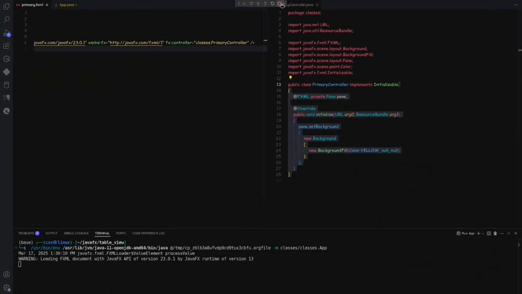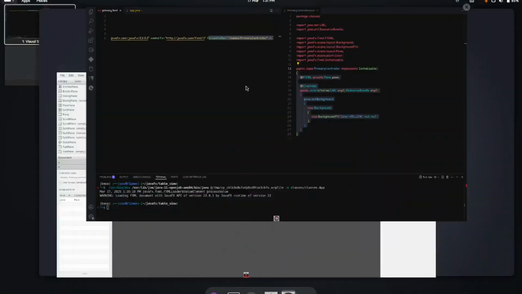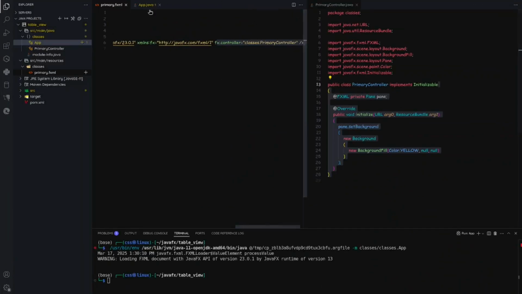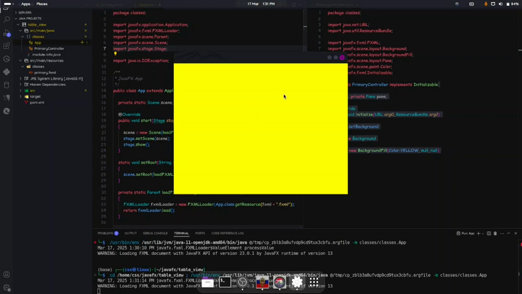So I'll stop the execution, and here you can see the changes introduced by SceneBuilder. I'll compile the project again, and here you can see the changes.